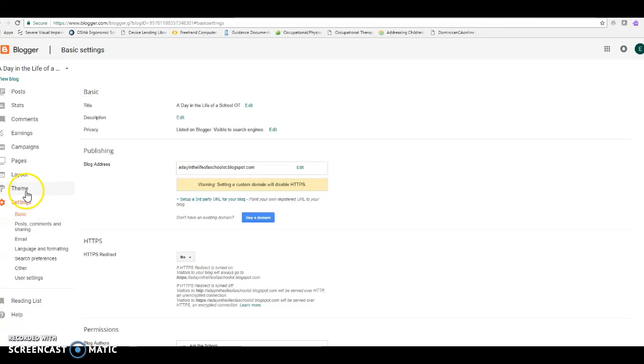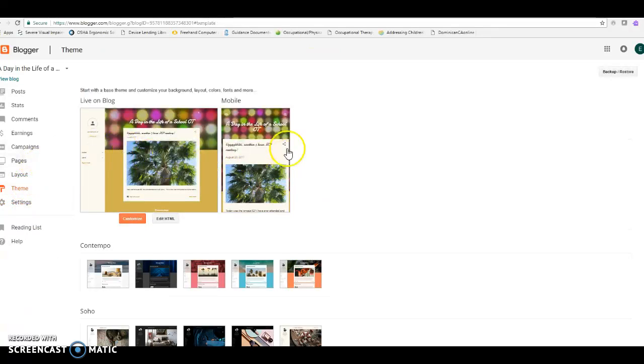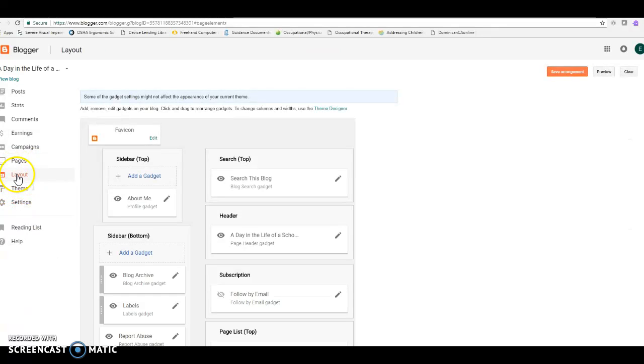Okay? Not to make this too much longer, but the way to get more of these things edited is with the layout. So this is my current layout, and what you really need to do is just do a lot of trial and error, adding and subtracting what you want on your page, how you want it to look, okay?